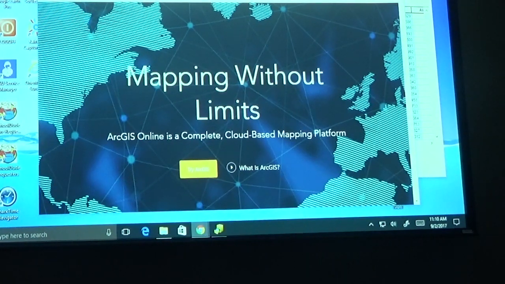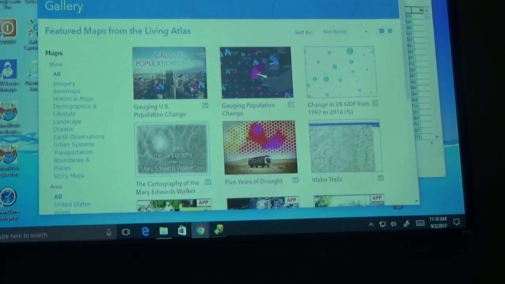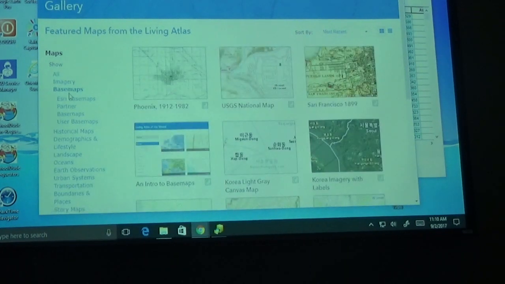Okay. I go to Gallery. And the reason why I'm going to do this right now, I am looking for a so-called base map. I want to show the data I've been playing with. I want to show that with context. Could be a street map, could be a topography map, anything we can find here. To make this easy, I don't want to have 5 years of drought. I want to look for base maps. This is an industry term, so the industry actually gives you the ideas.